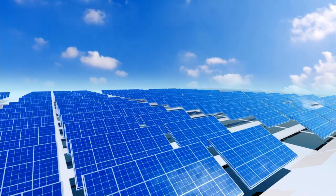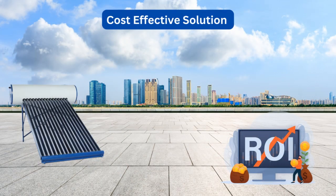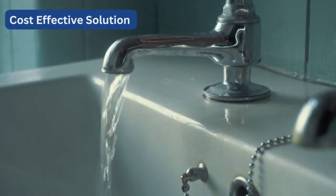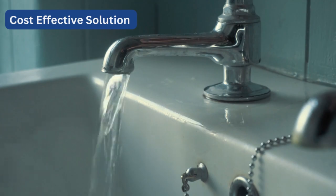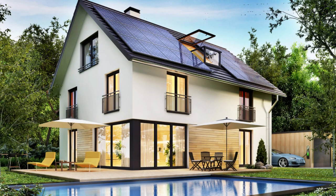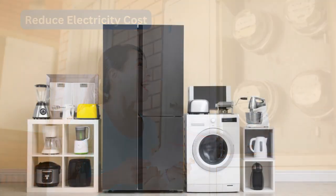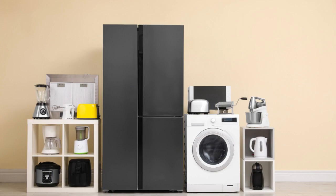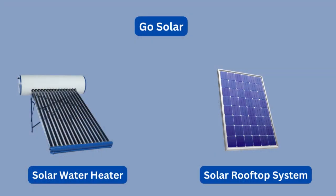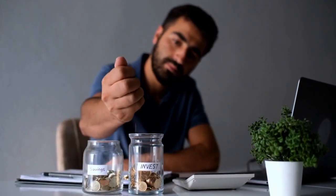How do solar panel rooftop systems and solar water heating systems work together? Solar water heating systems provide a cost-effective solution for hot water needs by replacing the use of electric geysers, while grid-connected solar panel rooftop systems generate electricity to reduce or cut electricity costs required for other appliances. By combining these products, you can significantly lower your investment for a full solar solution.